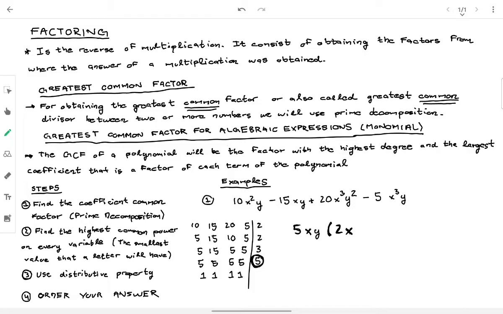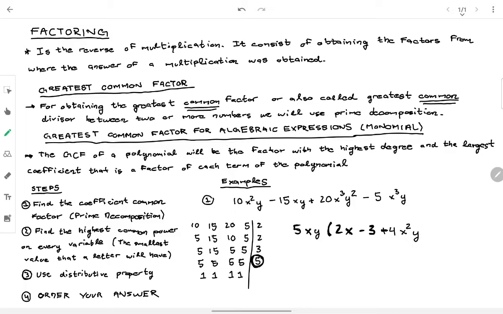Then we need to do the same with the other one. So the second one is going to be negative 3, because 5 times minus 3 will be minus 15. We have x and y. So in this case, we don't need to put letters, because multiplying 5xy by minus 3 we obtain minus 15xy. Then it will be 20. So we need to put plus 4, because 5 times 4 is 20. With the letters, we have x. To become x cubed, we need x squared, because if we multiply x squared and x, it will be x cubed. Then with y, we have y here and we need to become y squared. So we need another y.